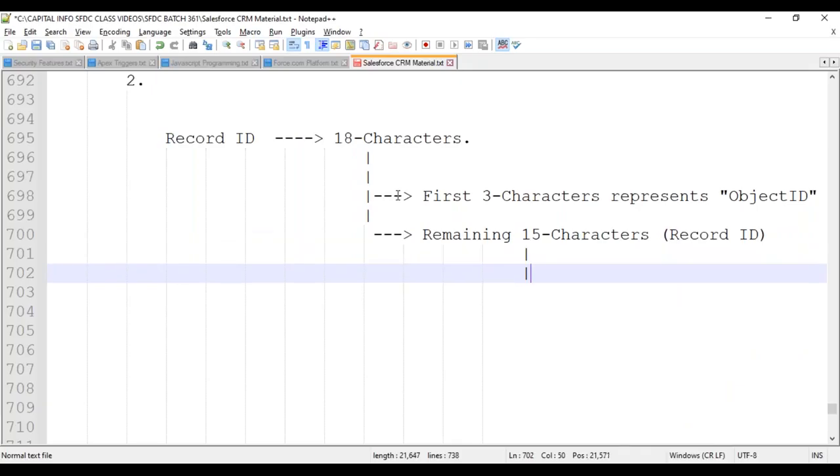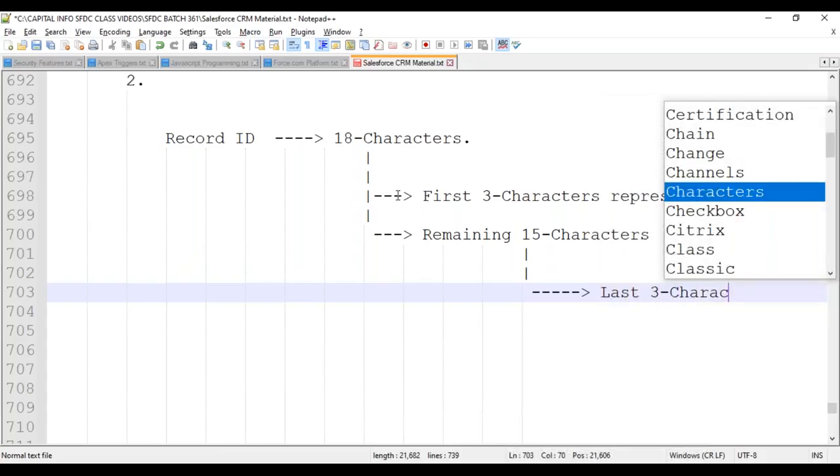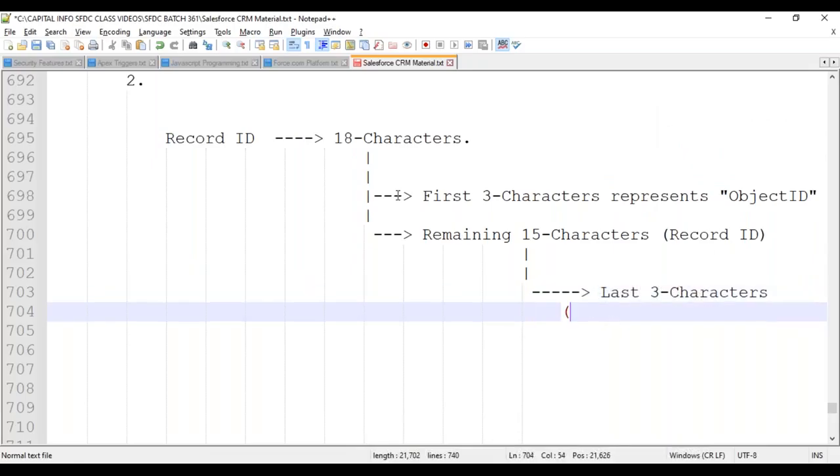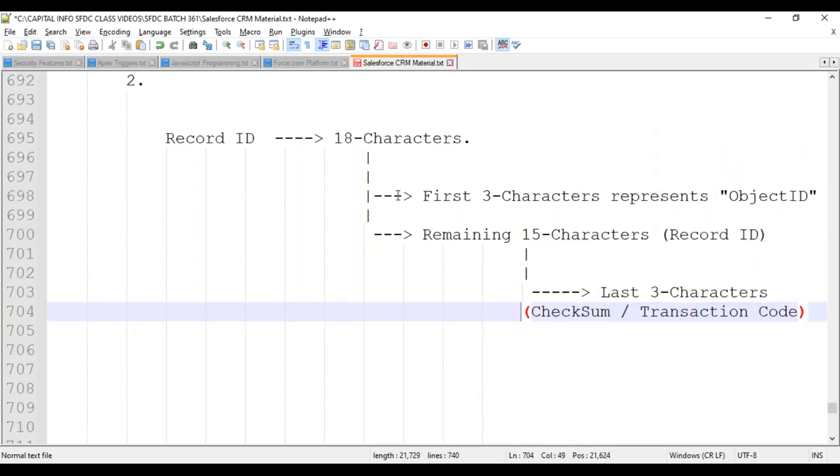From these 15 characters, the last 3 characters represent the checksum value, which is also called the transaction code.